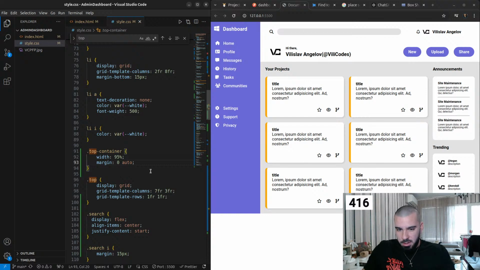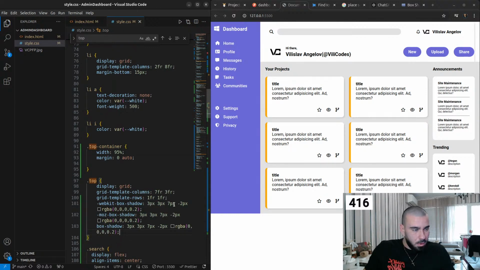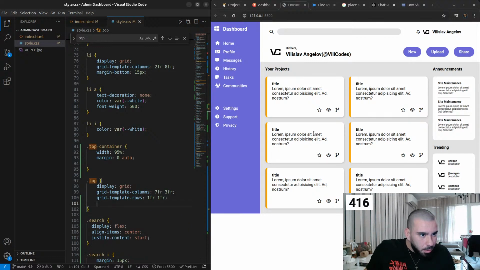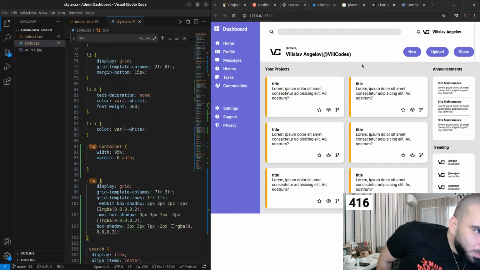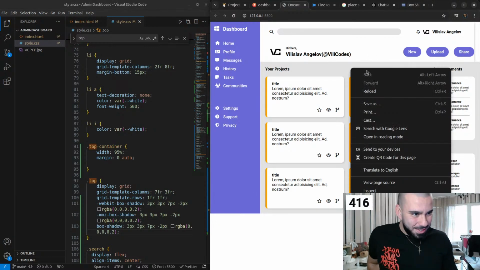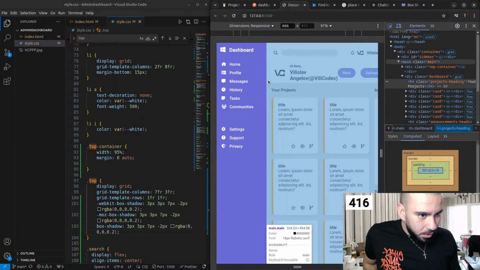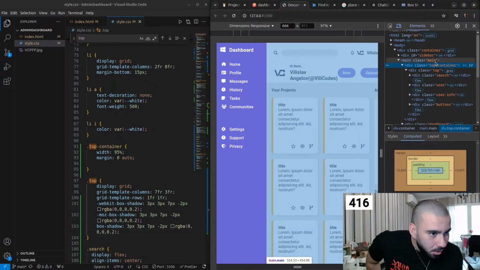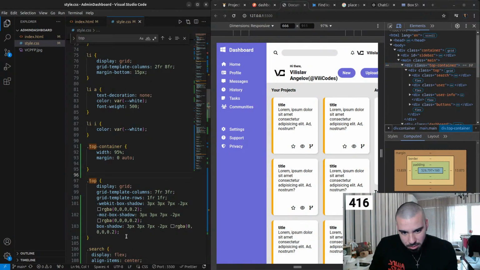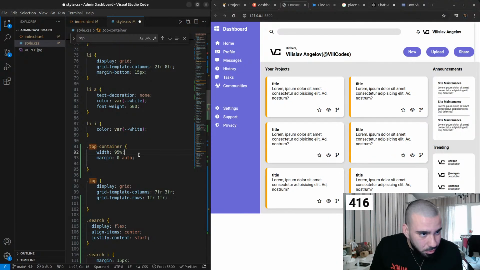Is it the top container that has the shadow? No, the top. Is that even? I'm not sure if there is a shadow here or not, to be honest. Let me inspect it. So the thing that needs to have the shadow is the top container. The top container needs to have that shadow. I'm just not sure if it's there and it's subtle or it's not there at all.